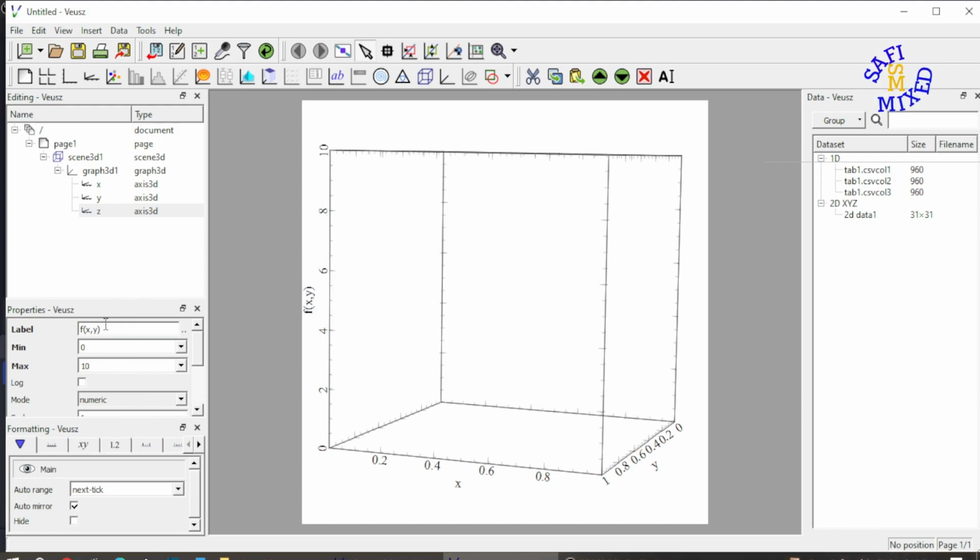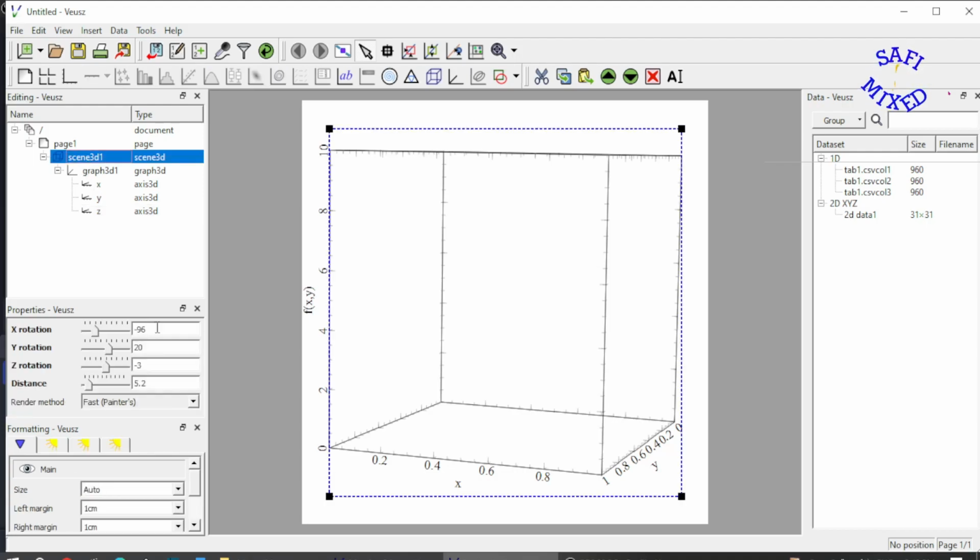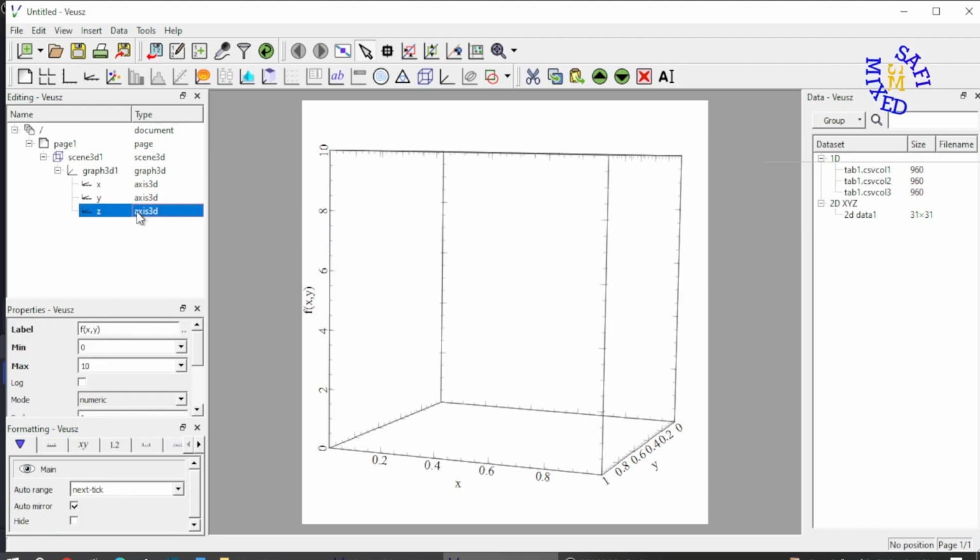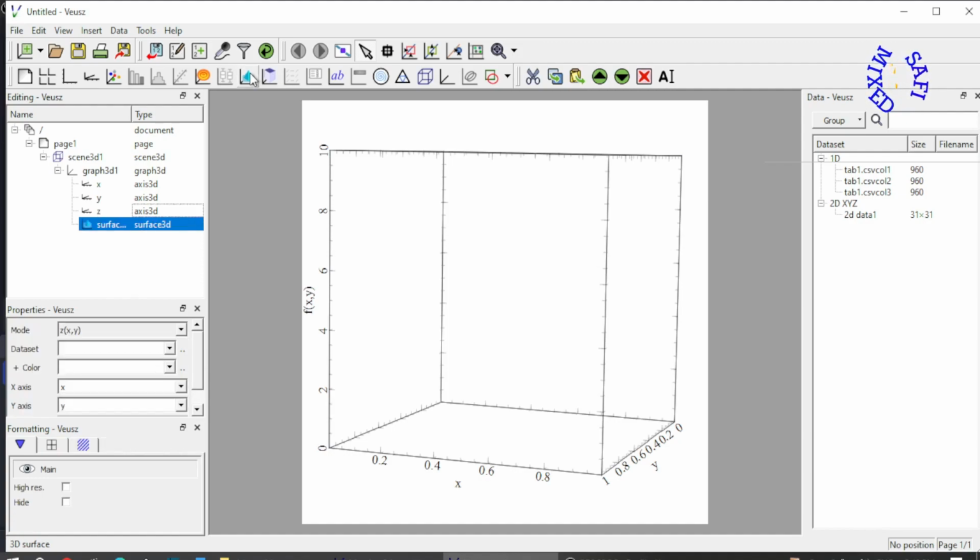In general, we plot with the z-axis along the vertical direction, so you would need to rotate this by setting this to minus 96 and the x rotation to minus 6. In that case, the z-axis will be along the vertical. So I come over here and now I add a 3D surface widget.